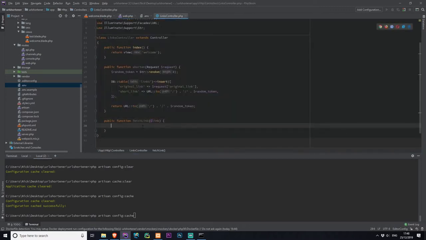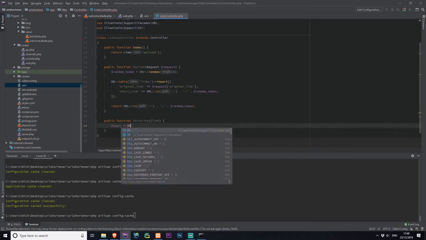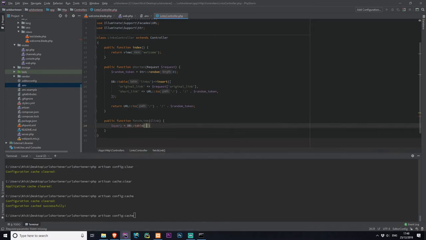So what we need to check essentially is whether or not the link exists within the database. And when I'm saying link, in this case, it's for the short link. We have to compare the strings together. So how to do that? Well, it's very easy. What we're going to do is create a query. The query is going to be DB::table, just like before. We're going to access the links table again.